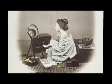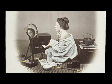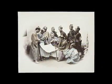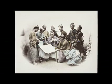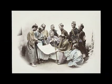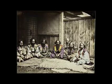The companion image of the geisha, again, shows us something of a world about which a Western person would know absolutely nothing and would simply be fascinated by the figure preparing herself for public exposure, whether it's as the geisha artiste or simply to walk out the door and be prepared to walk in the street. These images are very delicately hand-colored, and this was something that he was influenced by the ukiyo-e, the Japanese woodcuts. So while the albumen photographs in and of themselves were very accomplished renditions, the addition of hand coloring, which was done by local Japanese artisans, has a beautiful add-on quality that really brings the pictures to life.